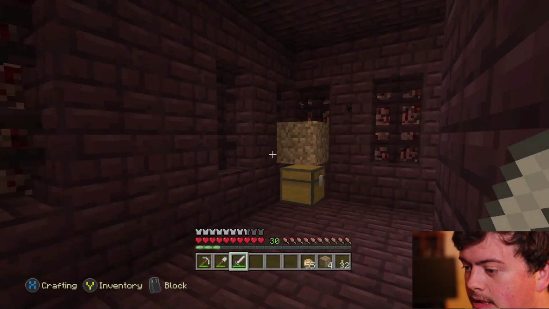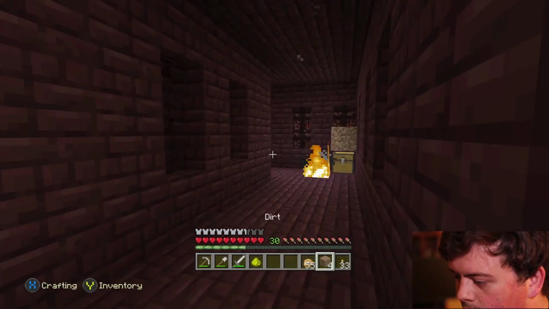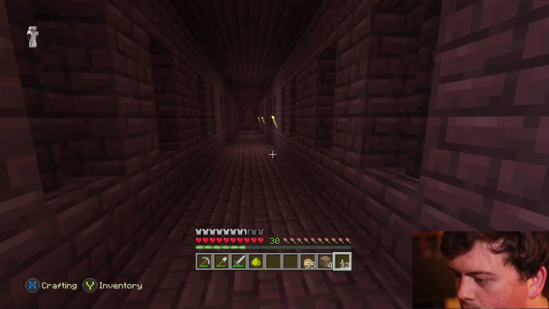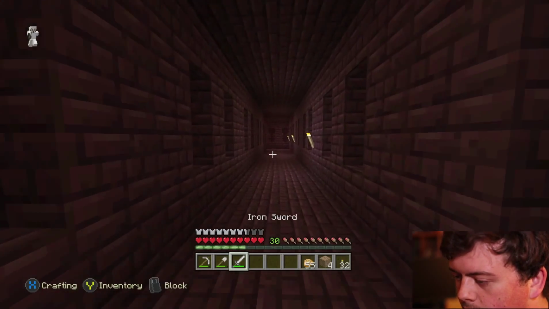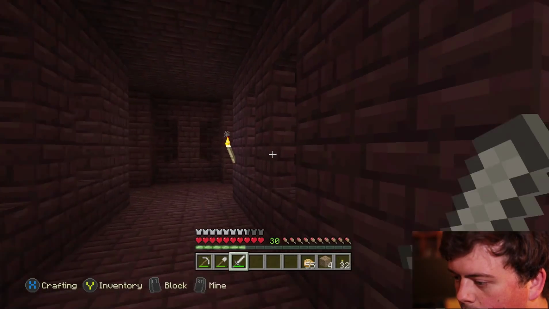Oh, we got a blaze rod. First try. Heck yeah. Gonna run away real fast. If we get withered right now, I'll be a little upset. Alright, so we got one blaze rod. So, somewhat there.